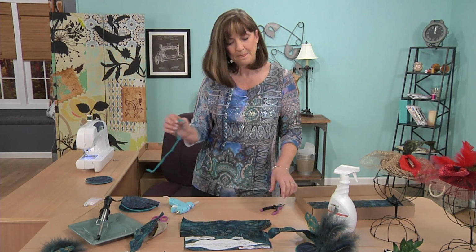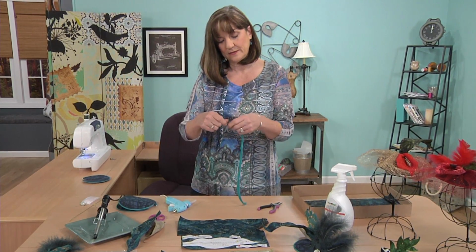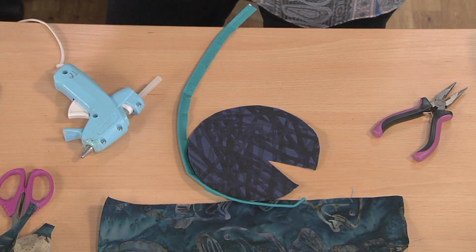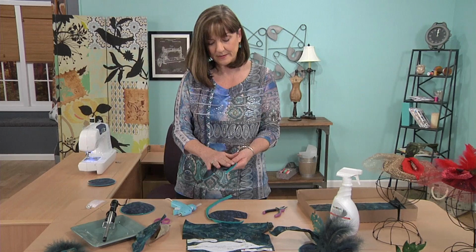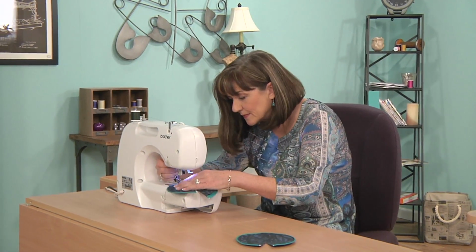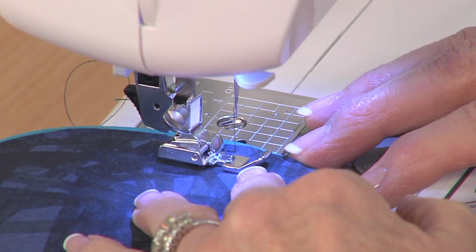Now on to the fascinator. The fascinator has a nice piped edge, so I have clipped the piping so that when I go to sew it, it'll easily sew down, which I have done. And now I'll place wrong sides together, the top piece on, and we're going to go to the machine and finish stitching this. We're using a zipper foot. And we're just going to go ahead and sew around.